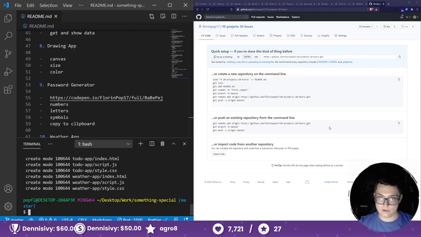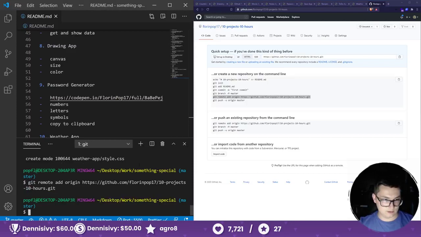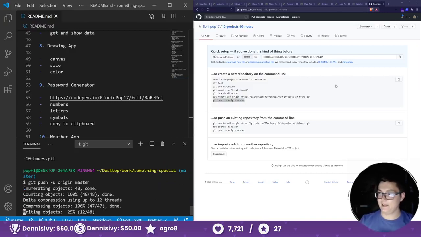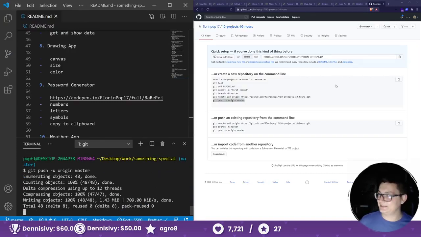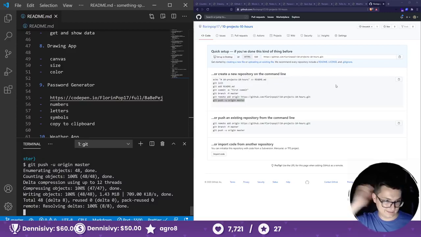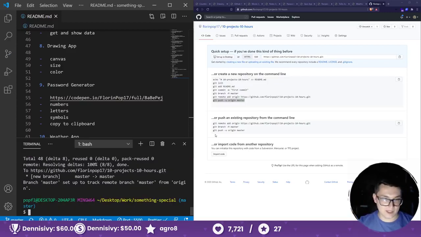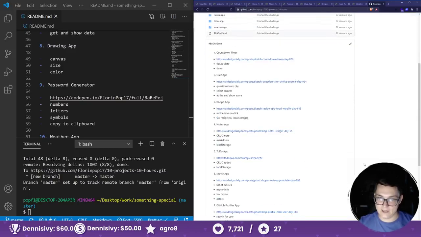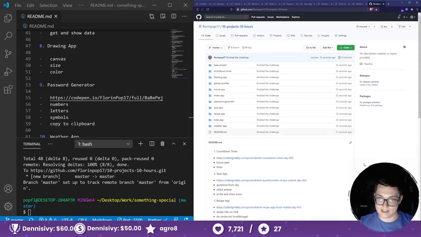And we want to do this, and we want to git push, like that. 10 projects, 10 hours. I might move some things around. All right, and now there you go. You have all the projects.